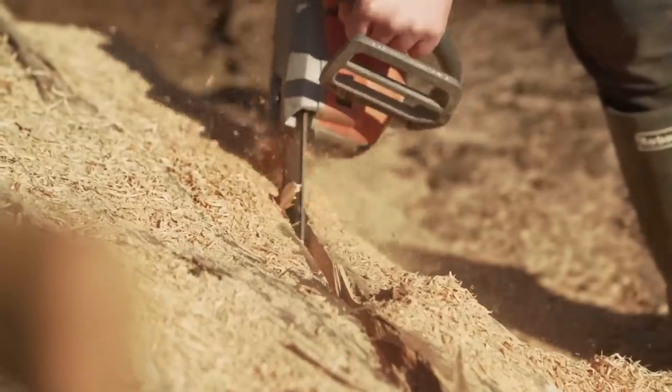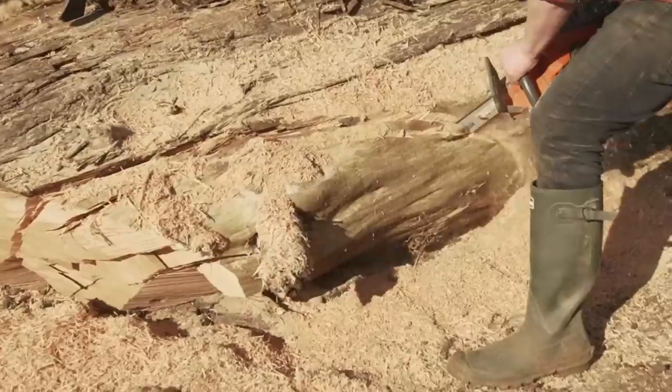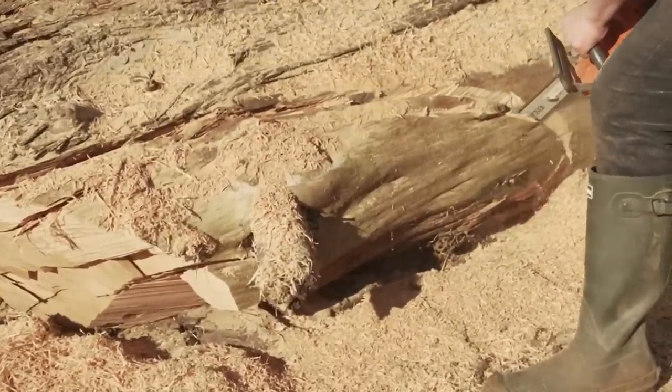We're swapping to sharp chains every half hour, keeping it topped up with chainsaw oil, and of course working to my epic country music rock electronica playlist, which just keeps you going.